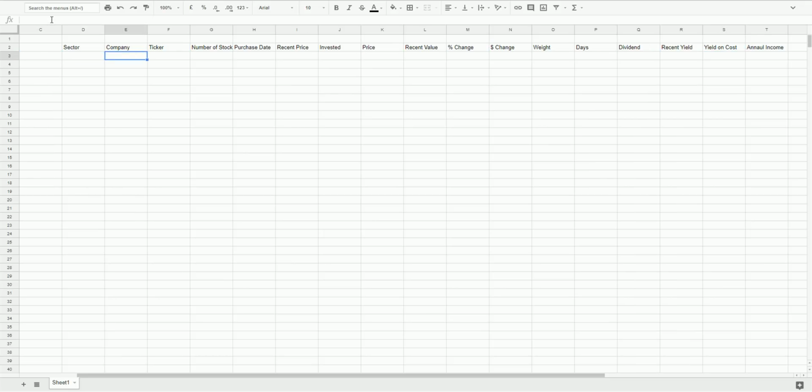Okay, so basically these are the only columns you need. You can add your own columns. You can delete some of these if you don't like them.